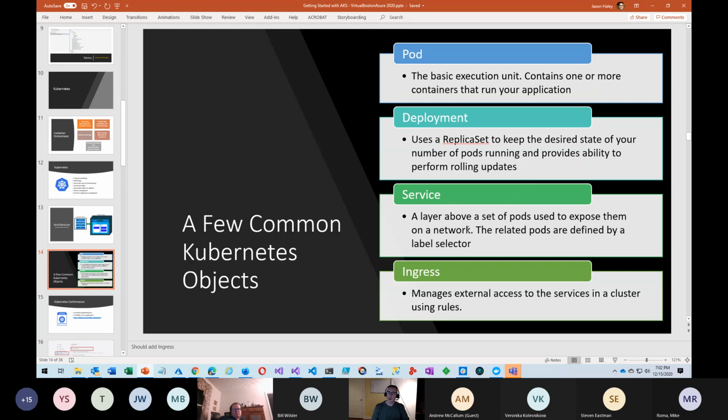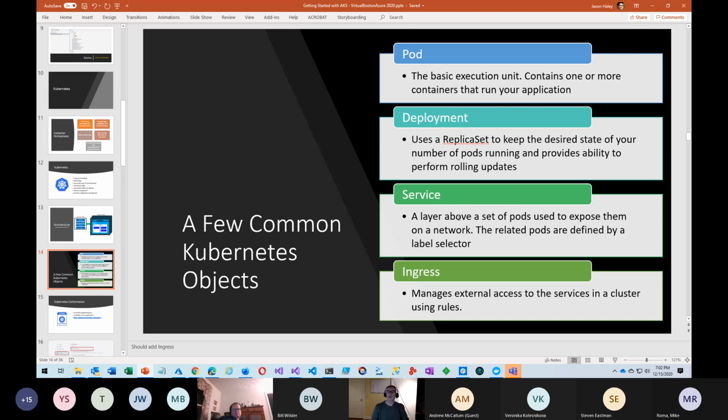The service is the layer above the deployment, because the thing is, if you're doing high availability and you say you have 3 instances running, you want one endpoint to go to so that it can then balance across those 3. You don't want to handle the logic of going across those 3. And if one goes down and the replica set brings up another one, you need something that's going to now know what the new IP address is of that new pod. That's what the service does for you. It connects the dots of what the deployment does for you.